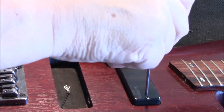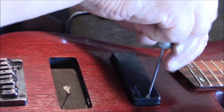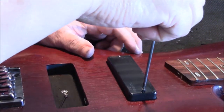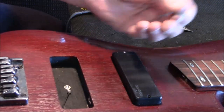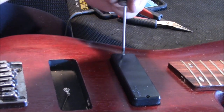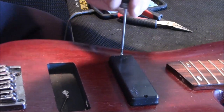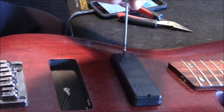And what's different here, guys, these are wood screws that I'm taking out right now from these Bartolinis, or Bartolinis. How do you pronounce that? Somebody help me out with pronunciation of this. Spell it out for me phonetically. These are pretty good pickups, I think. For bass guitars. I'll show you here in a second.